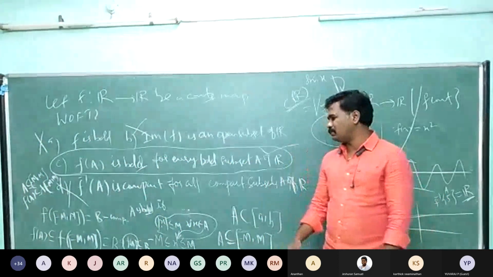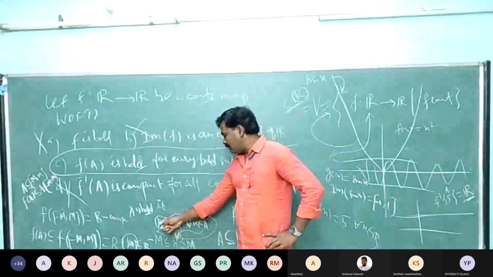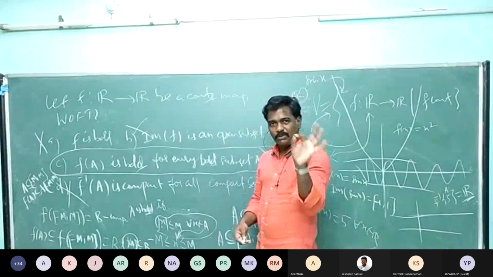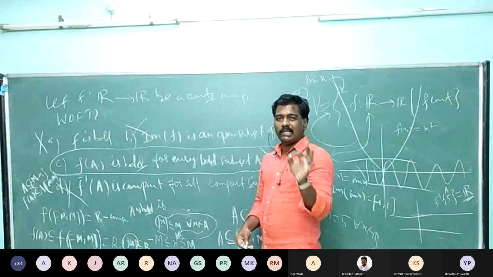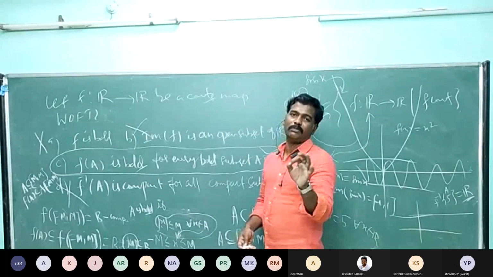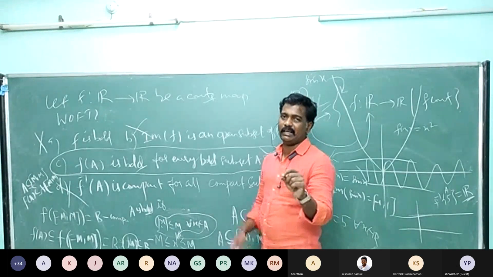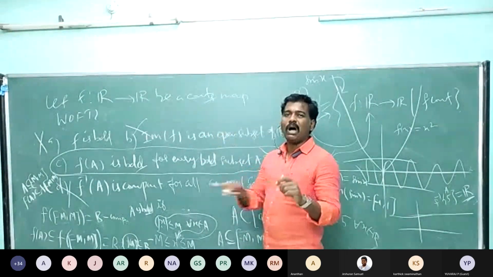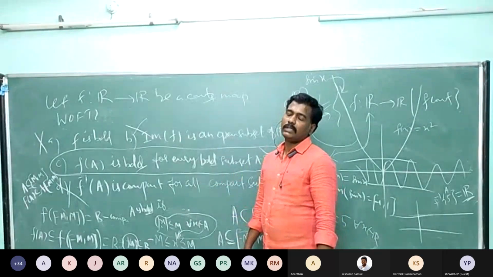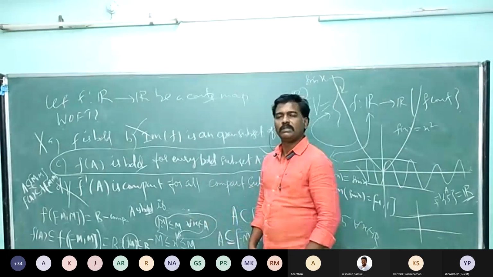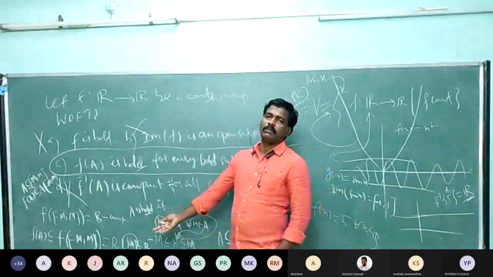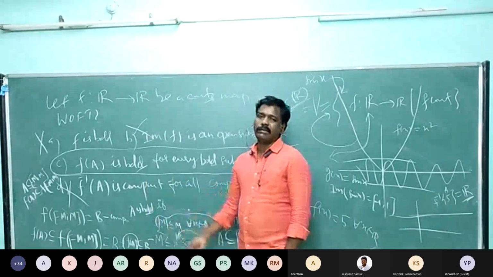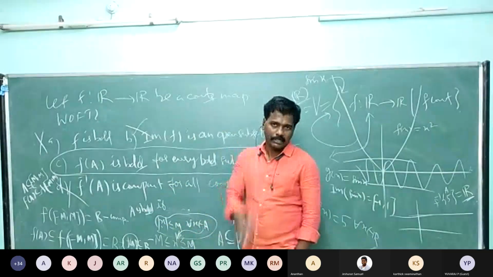Just take the hint, or we can prove it some other way also. You can think about it for all x bounded, using continuity. You take a point small a, F is continuous at small a. Continuity means |x minus a| less than delta implies |f of x minus f of a| less than epsilon. So f of x lies between f of a minus epsilon and f of a plus epsilon, for all x. That is one idea. You can try it. But this is also another idea: continuous image of a compact set is compact. From that result, we can conclude that given any bounded set, its image is bounded, provided F is continuous.